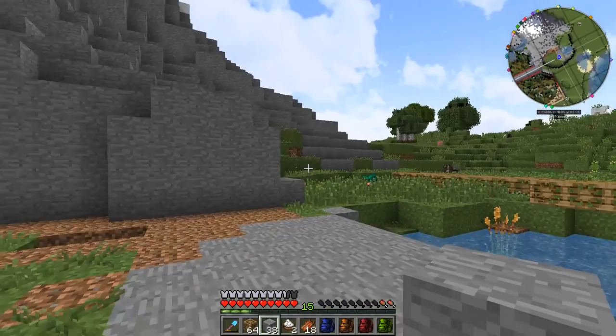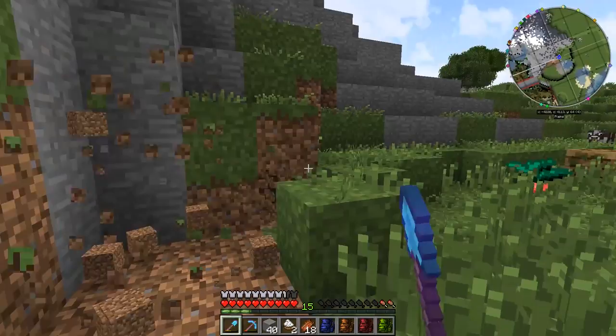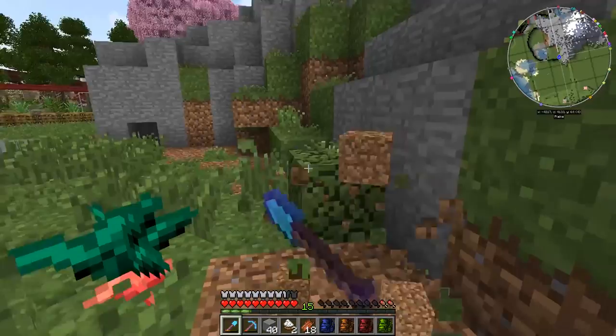And then over here, I'm going to have to dig away some of this mountain as well. So we'll get rid of this and some of this dirt. And I'm going to possibly build a little shelter over here. So like I did in the tropical zone, I gave them a little house. I'm going to do the same here.